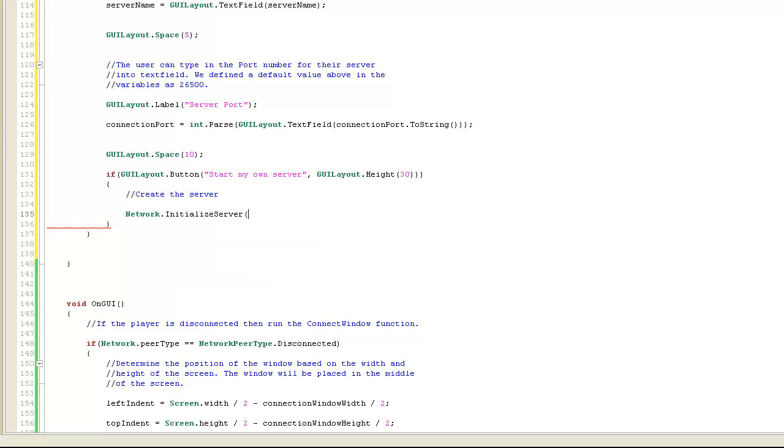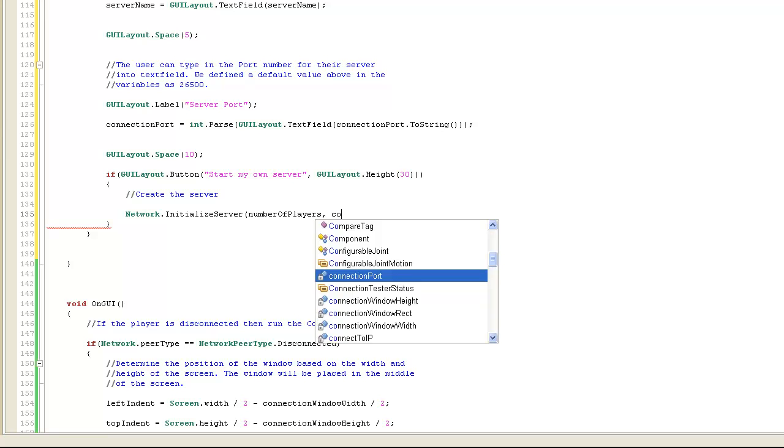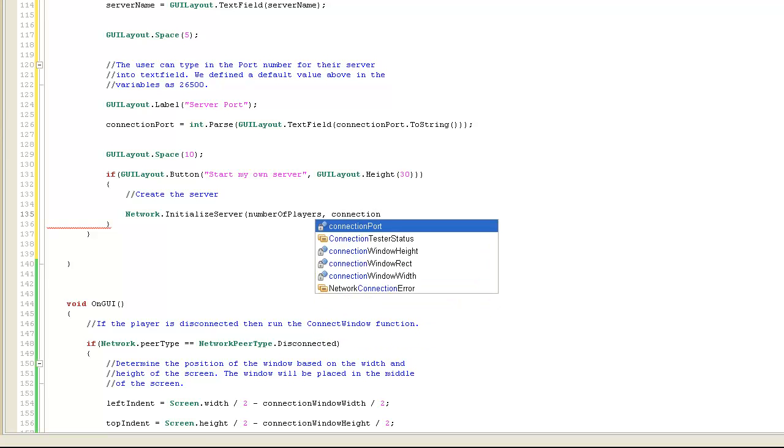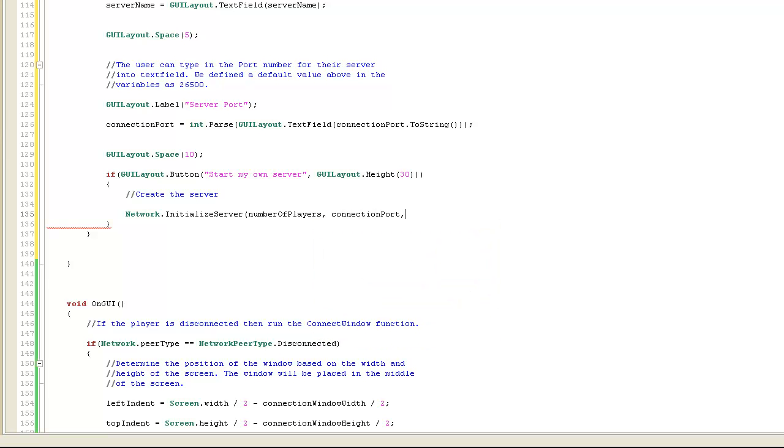It needs to know how many players, so the number of connections allowable, the port to use, so connection port, and use NAT, and we just use NAT as false. I'm not really 100% sure what useNat is, so I won't try to explain it. I just know that for our purposes, we don't need it to be true. False is just fine.